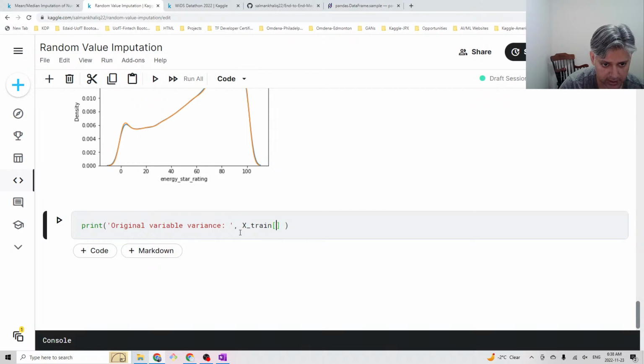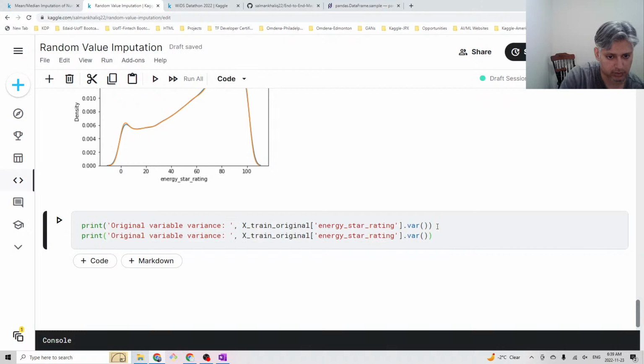Since I'm talking about original, so x_train_original energy_star_rating, and I'm going to take the variance of it, and then I'm going to print the variance of the imputed one.